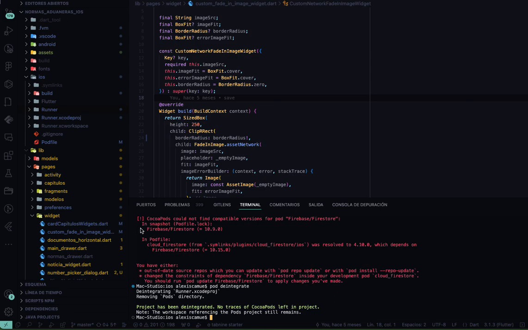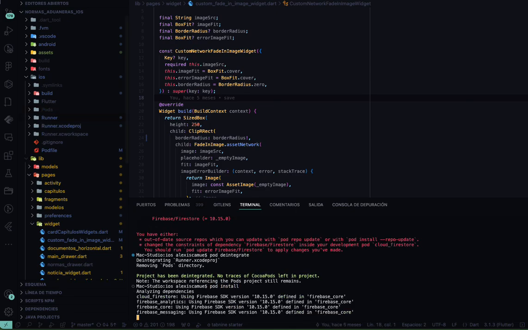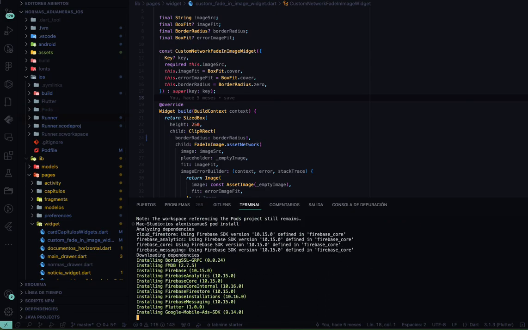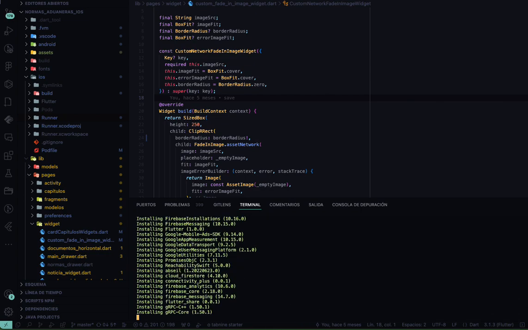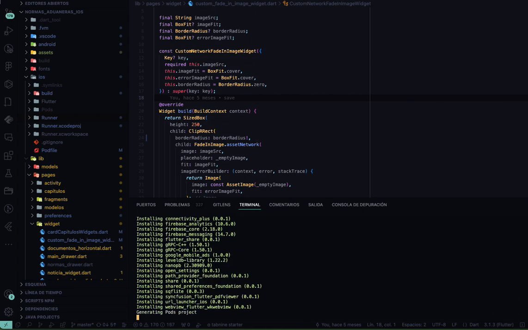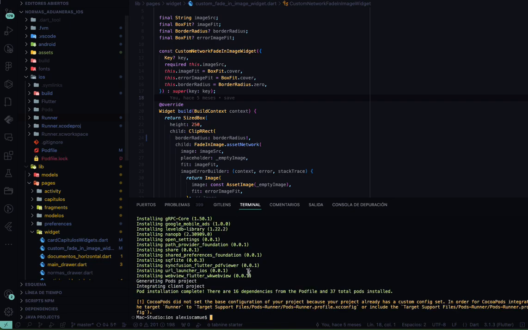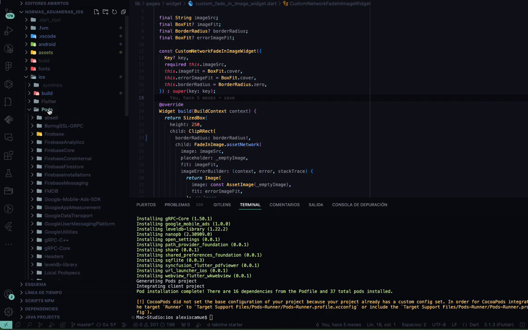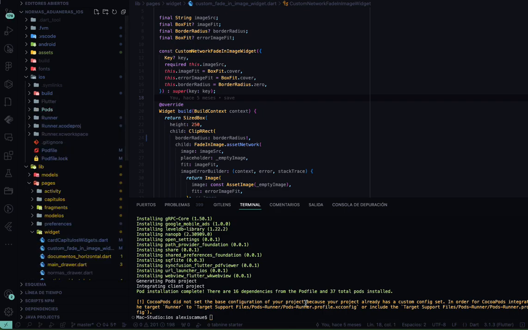Then you can return to your terminal and write again Firestore, and you will be able to continue installing all your dependencies in pod. It is very easy. Just remove Podfile.lock and your Pods folder and it will be fixed.